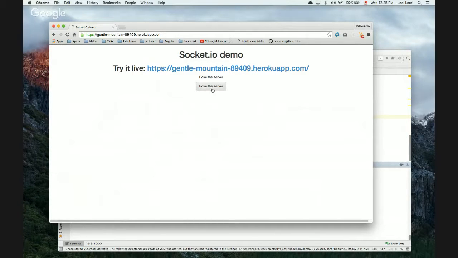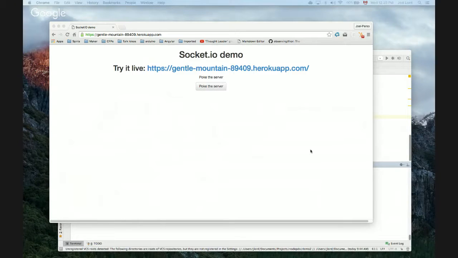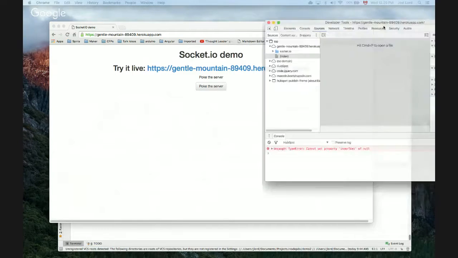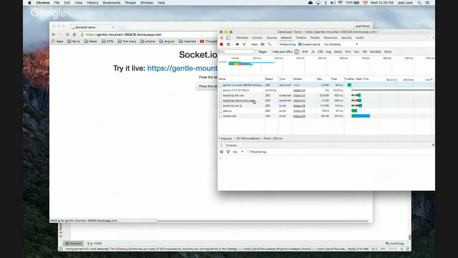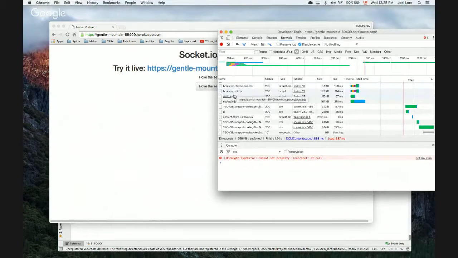Okay, so here I have my client, which just connected to the server. And if you look at the network window, if I refresh it, you will see that it fetches socket.io, and it has a WebSocket that is open.